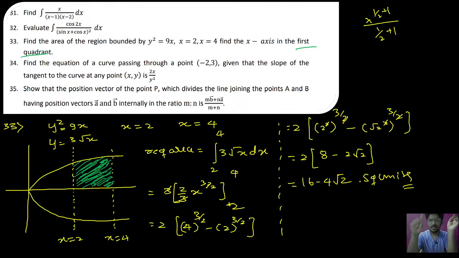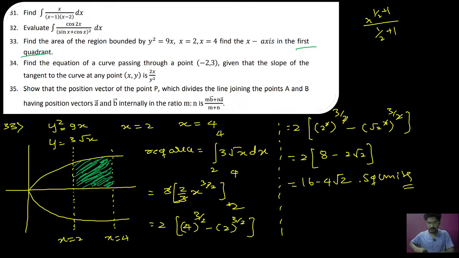Sometimes you will be multiplying by default. By default you will be practicing finding the area by multiplying by 2, but don't multiply by 2 here. If you multiply by 2, then the complete answer is wrong. You will not get a single mark for this if you multiply it with 2.